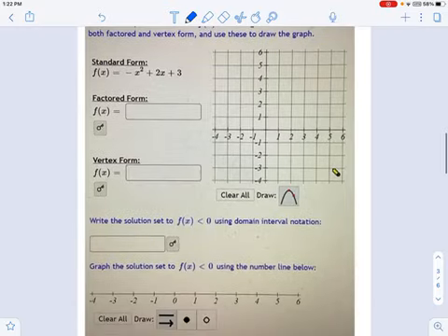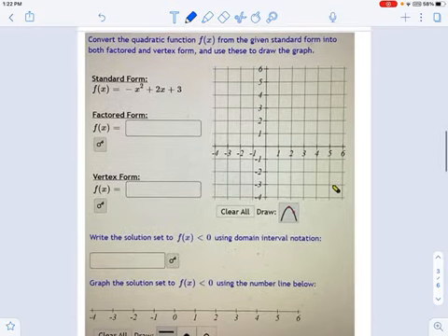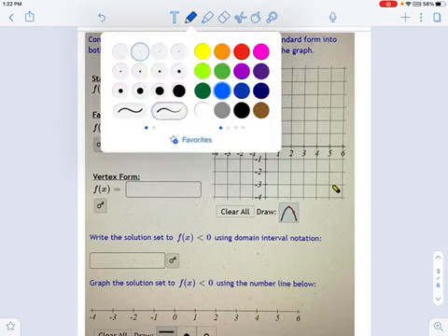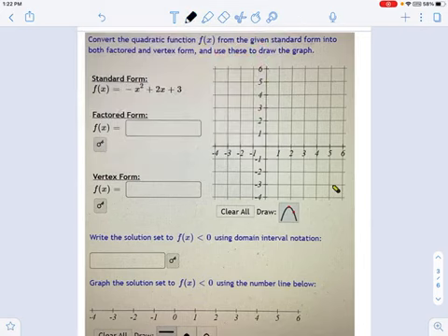Coming over here, what's more difficult about this part of the problem is you have to actually factor this, put it into vertex form, draw it, and then we can get back to that stuff about solving the inequality. So factoring it, I hope that's not too bad, but possibly this negative sign right here is going to throw you off. I personally do not like negative signs, and I will always rewrite my polynomials with the negative sign factored out before I even start the factoring.